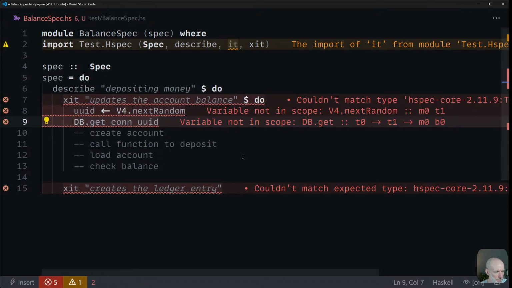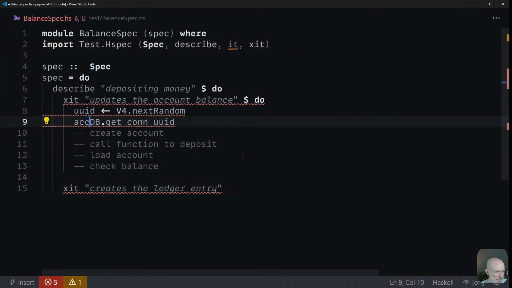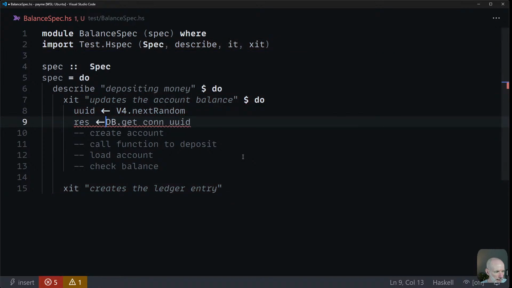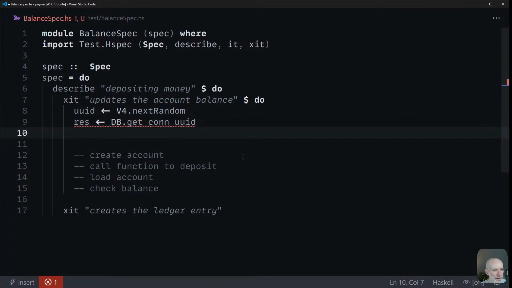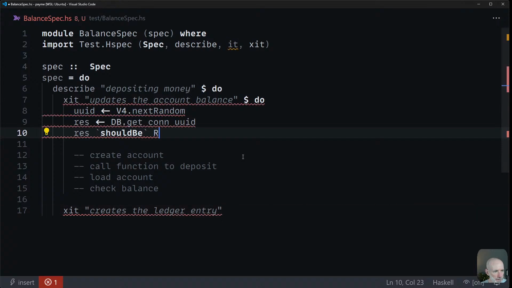Not sure. And this is going to be the result, it's not really the account. And then I can say something like result should be Right of account, and then some stuff in there.